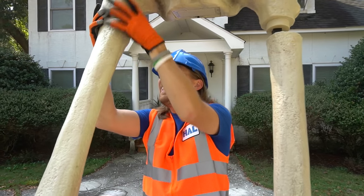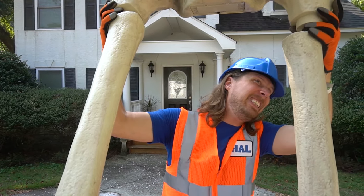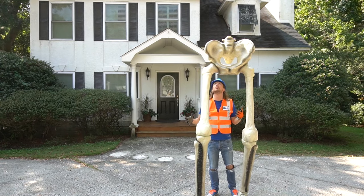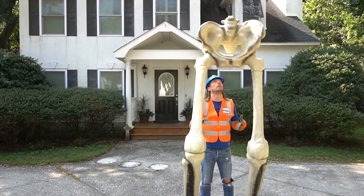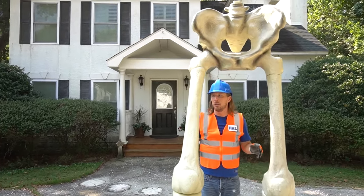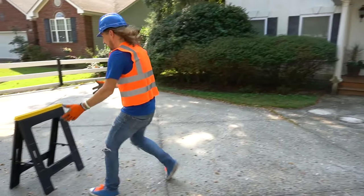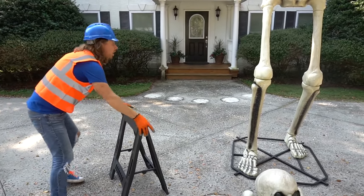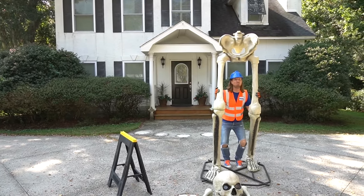All right. Maybe. Right in. There it is. Yep. Think we got it. I think it's a little too tall. Maybe we need to tilt it over. Yep, let's do it. Oh, I got my sawhorse right here to help us out. Oh, yep. Sit it right there. Oh, here we go. Let's see. All right, there we go.